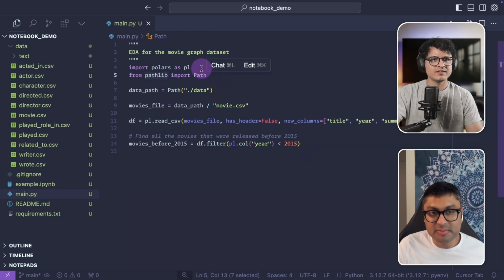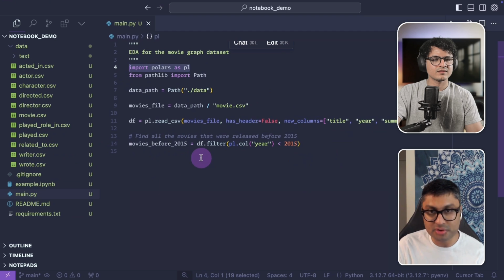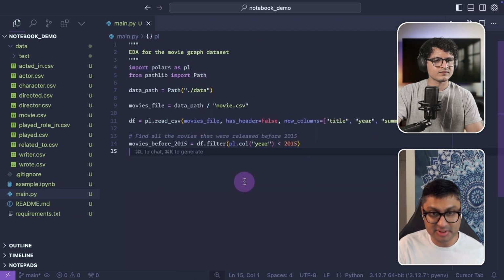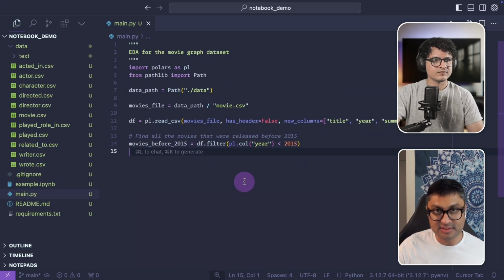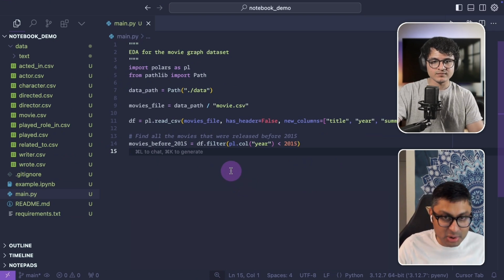So this is where uv comes in, right? You would want to use a package manager that has dependency management baked in, and you would want to segregate this into a virtual environment so that any version of Polars that you use here does not conflict with any other version of Polars you may be using in your other projects. The last thing you would want to do as a Python developer is install Polars in your base level of Python, like in your base installation. You want to have a virtual environment that segregates the dependency only into this directory and nowhere else in your system. That was a bit of background as to why we are going through all of this.